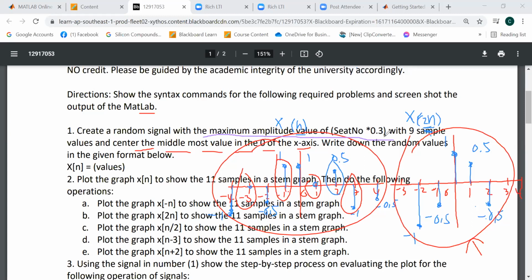Hanggat di ka lumalabas sa amplitude value na yan, okay lang yun. Nakuha ba? Okay lang yun. Hanggat di ka lumalampas sa amplitude value na yan. So meaning, sir, can I dictate the values? Really? Oh, pwede ka mag-dictate ng values. Nakuha ba? As long as you don't exceed that value that you have. No? So for example, my seat number is 11.